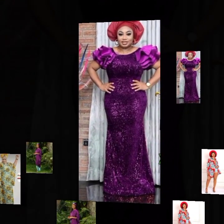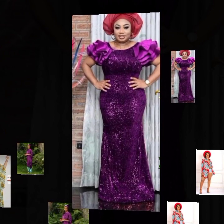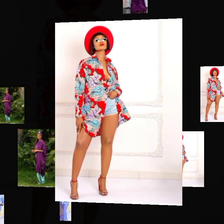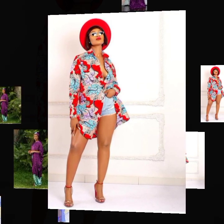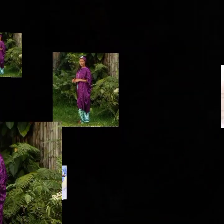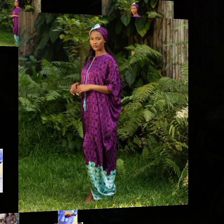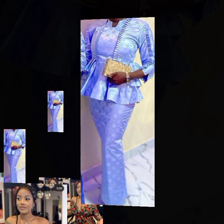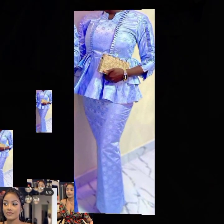This is an ankara long gown style made with lace fabric and some other fabric. And this is an ankara shirt top — it's simple, great for summer. This is also another caftan style; caftan styles are trending these days and it's important to have one or two caftans in your wardrobe.